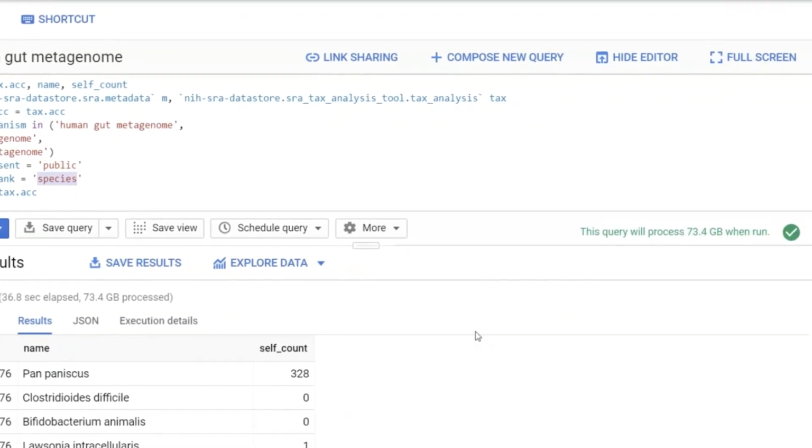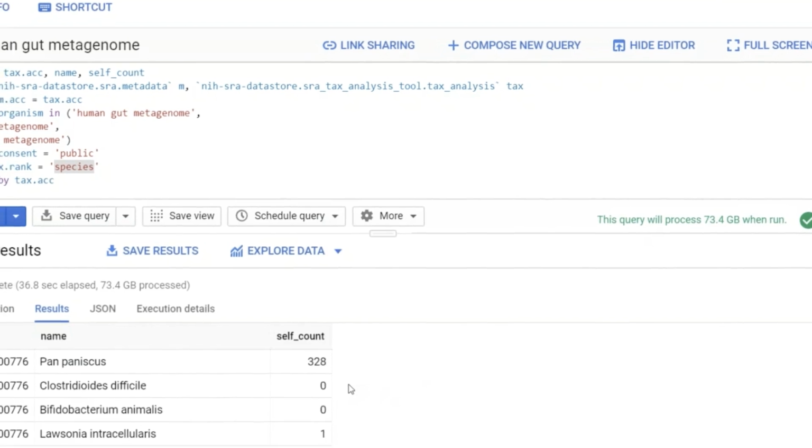A couple things you can pay attention to on the web interface: they identify how much data will be processed for the query very easily here on the right-hand side. And they provide a quick check that there are no syntax errors in your query. So this is a quick check you can do by eye to make sure that your query is fine.